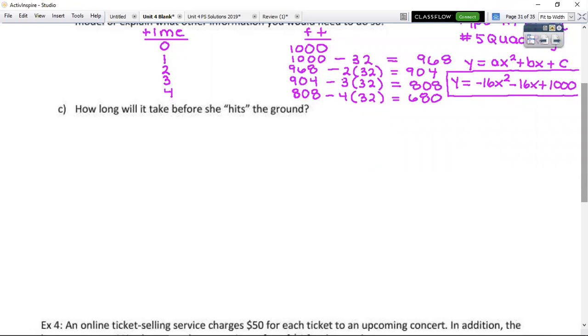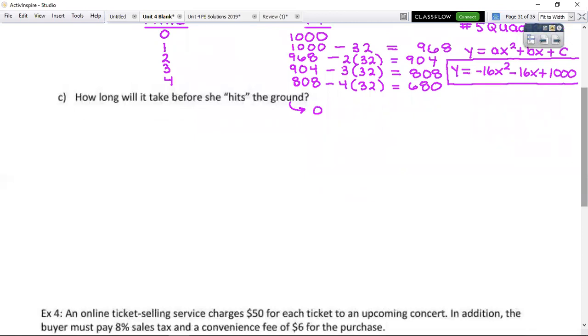So let me ask you, how long is it going to take before she hits the ground? Okay. So where is the ground located at? Zero. What do you think I do with my equation? Possibly plugging the calculator, but I'm going to make you work for it. So I'm going to have you do this algebraically instead. So I'm going to set it equal to zero. And what formula do you suppose I want you to use? Quadratic formula. It's good review, right?